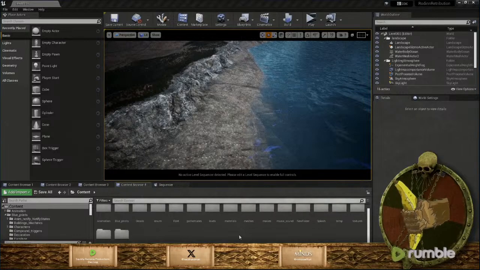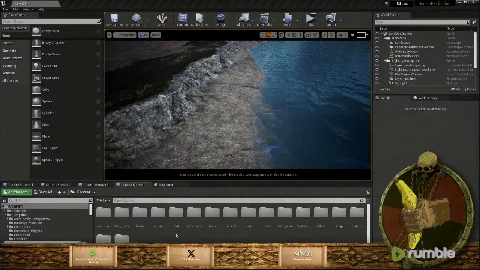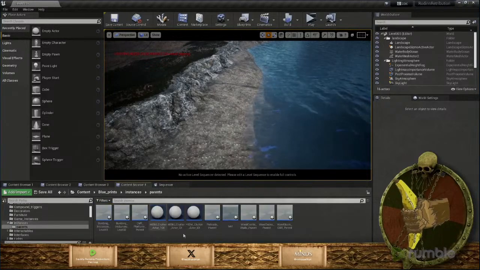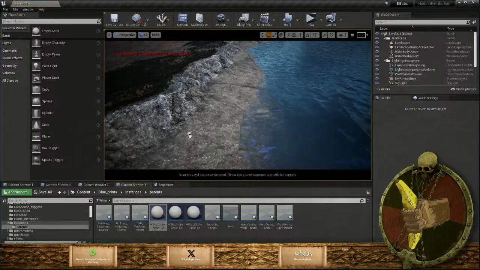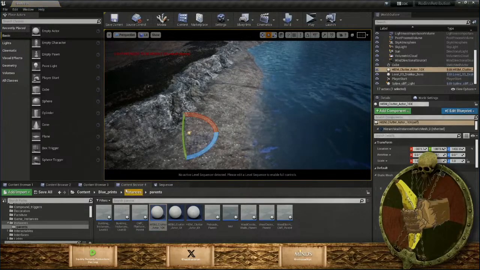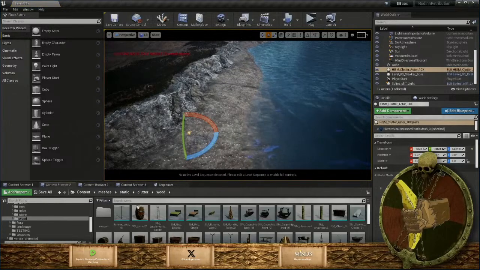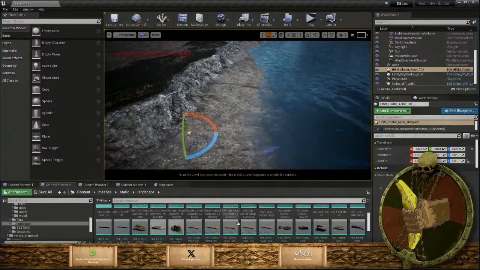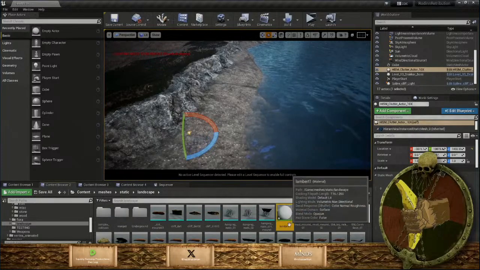Where are my blueprints? We'll put in a 10 actor because we will be adding more later, but then we can just go static landscape. Let's get rid of this.